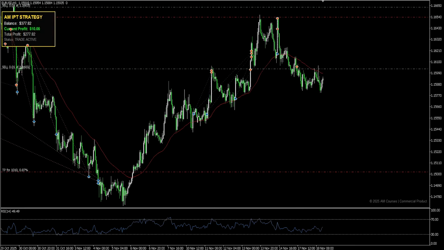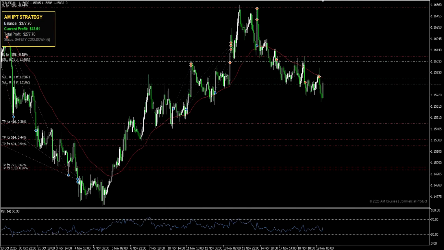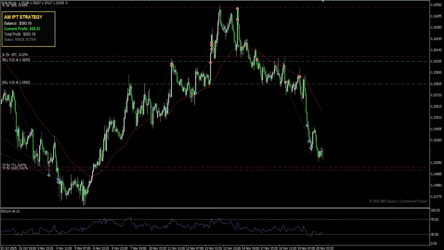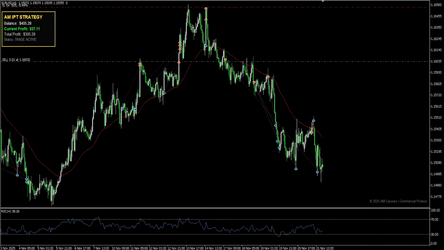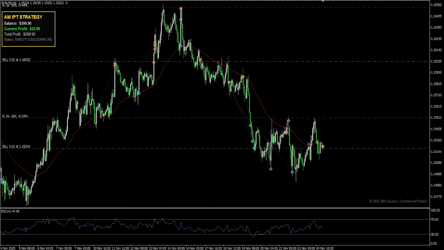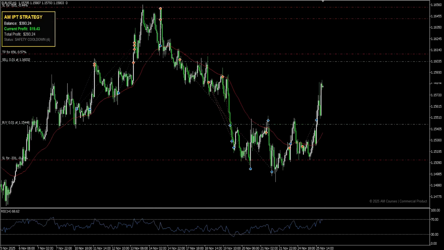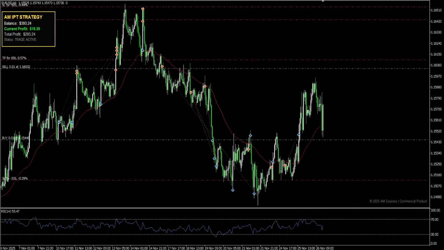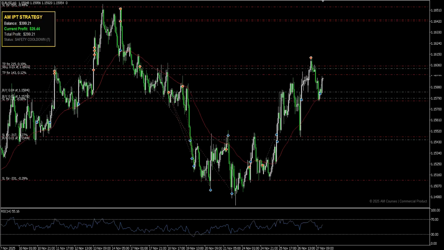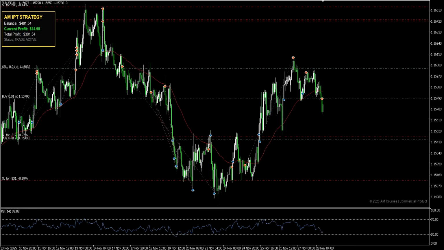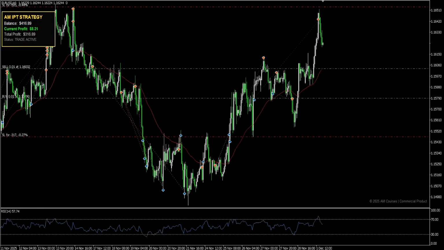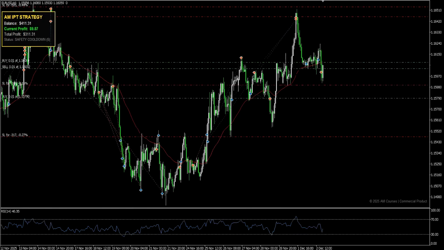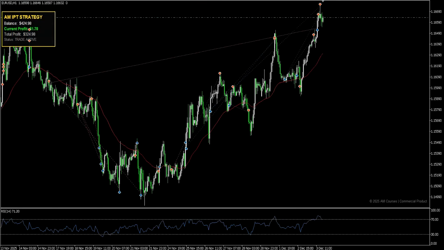On the chart, you can see a professional dashboard displayed in the top left corner. This dashboard shows your account balance, the current floating profit or loss, and the current status of the strategy. When the dashboard shows that the market is being scanned, the EA is active and waiting patiently. When it shows that a trade is active, positions are currently open and being managed. When you see a safety cooldown message, the EA is intentionally paused as part of its protection logic.